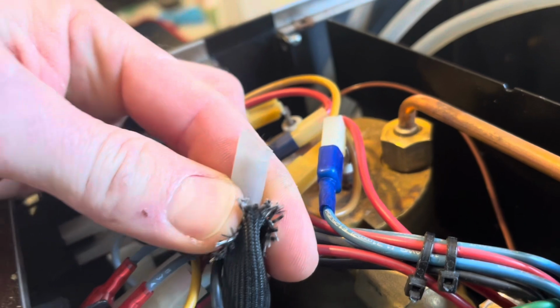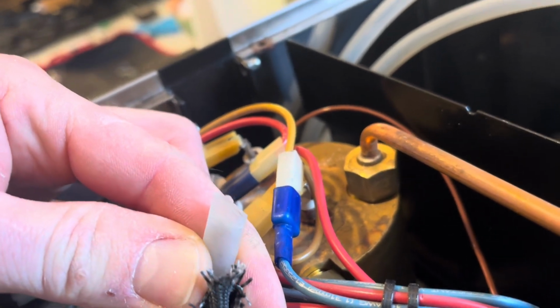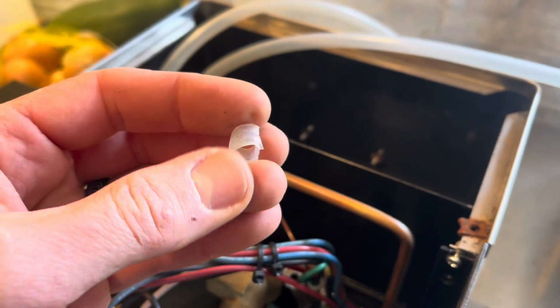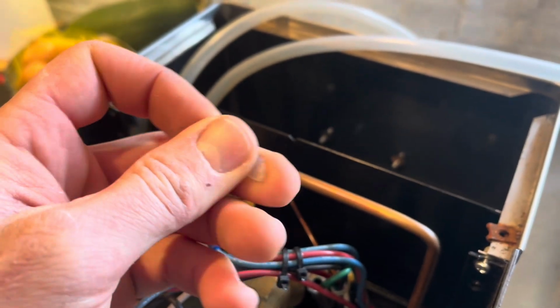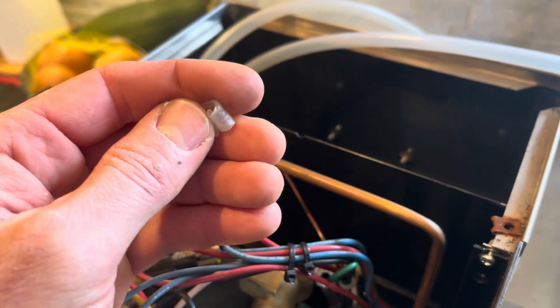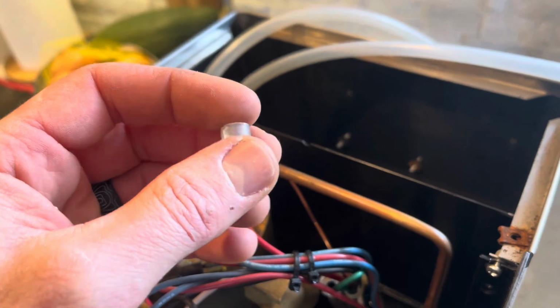See, now that I got that off, I can see it was actually a very rough cut from the factory, and it was barely hanging on there. Before I reinstall that, I'm gonna cut it nice and straight so we can get a full secure fit on. Well, I lied. It was actually the hose tore off while I was prying. It is like brittle, dead rubber here. So I'm gonna cut that hose a little shorter to where the rubber's fresh and not stretched out, and looks like we probably will prevent a premature blowout at the same time.